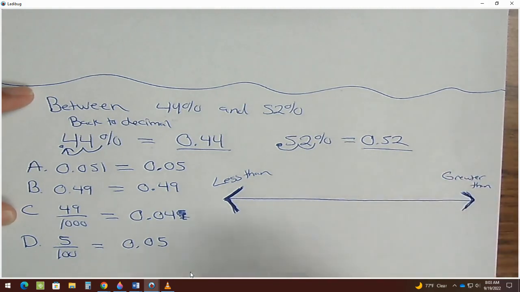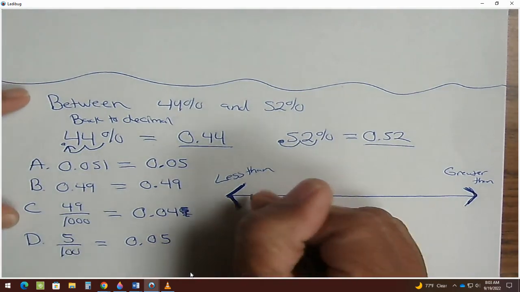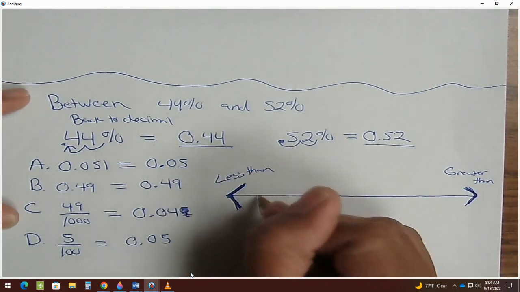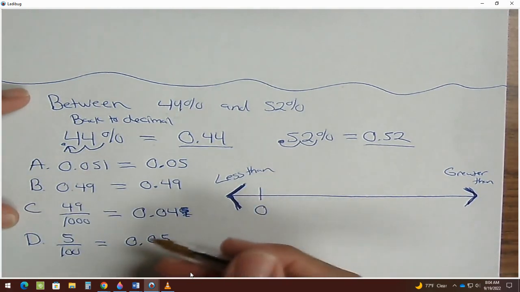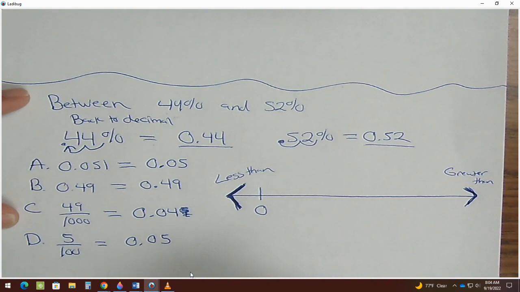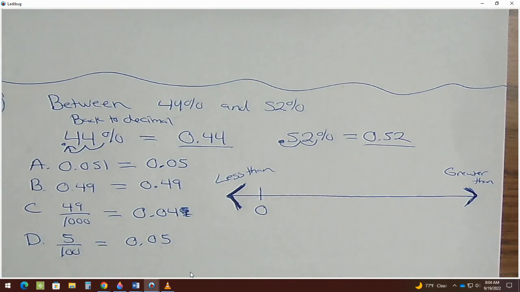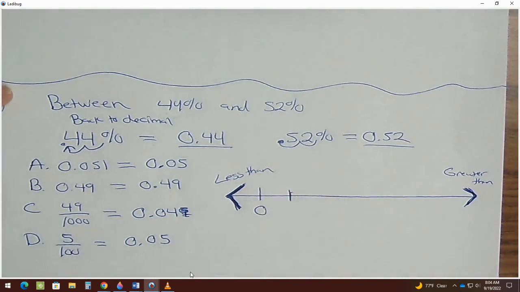But I'm gonna show you why I did all this about money. Do you see any negatives? No. So I'm gonna start with 0 on the left side. There's no negative, so I don't have to worry about the left side. I'm gonna just put 0 right there. Now look at all the monies, all of them. Look at all the monies and tell me, if starting from 0, which of the monies will pop out first?